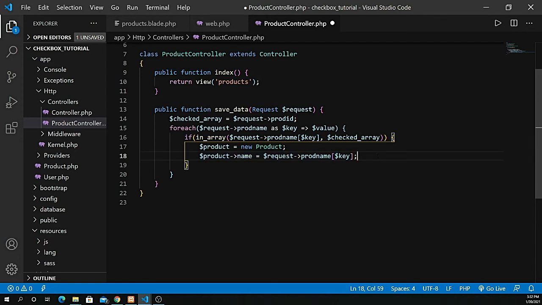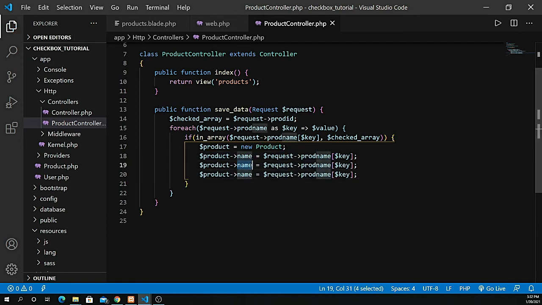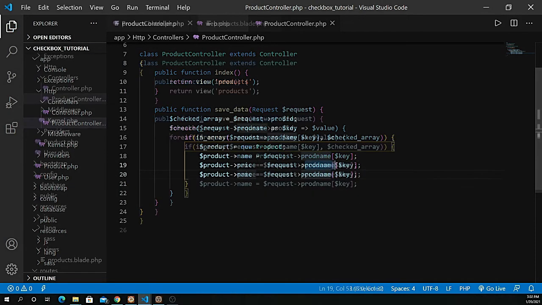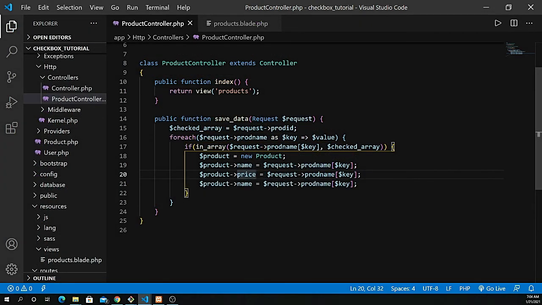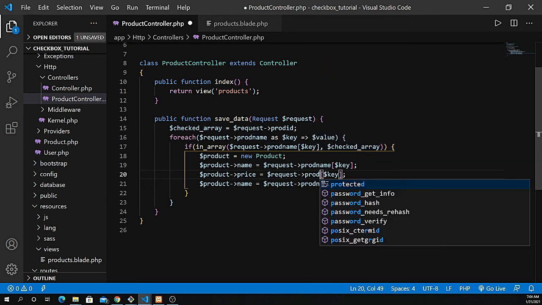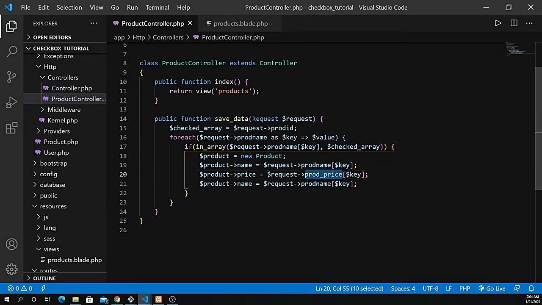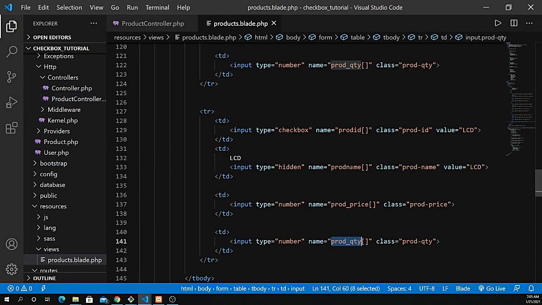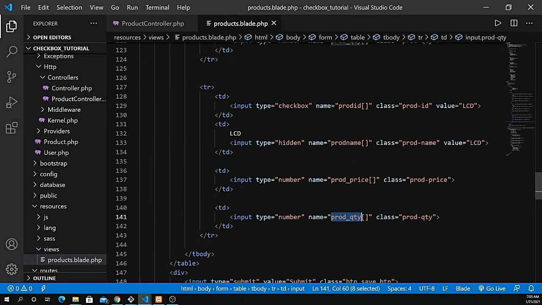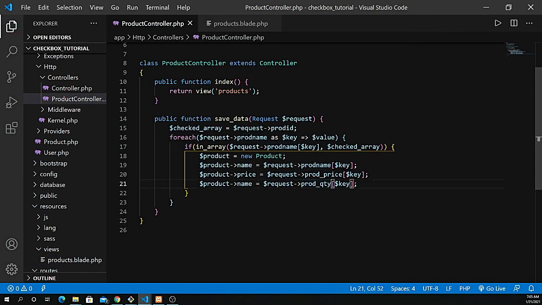Now we need to do the same for the product quantity, and let's change that to be price, and that's all right. Now just change that product name. So I have a name of product_price. Sorry about that. So it's product_price, which you can see in your products.blade.php. So basically it comes from product_price. That's the name, and that's for the product_quantity. So I'm going to copy that and just paste it right here. All right. So now our data is passed, we have passed the request including all the loop of the data.